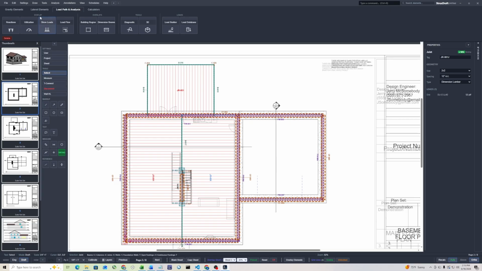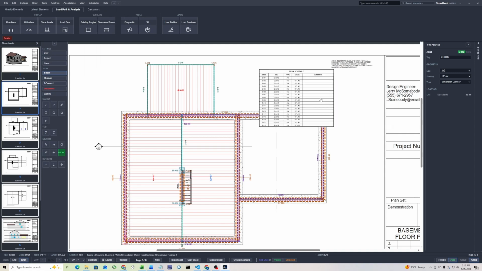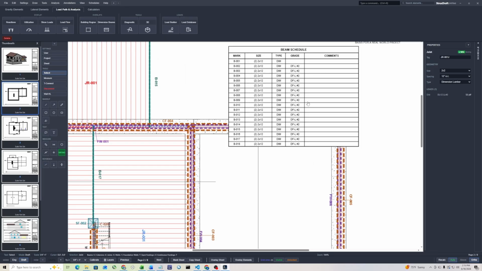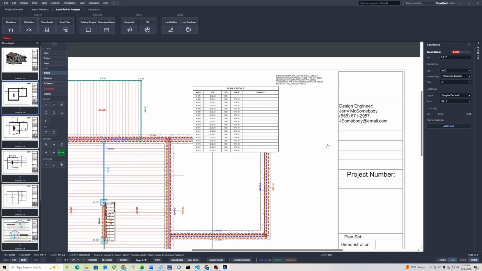And one of the cool things in this program is now you can make your schedule. You go to schedules, let's go to our beam schedule. It'll show us all of our beams. And then when we go and edit these, they'll all change. So let's click on beam 17, our properties panel. We can change that to, I don't know, maybe an 8x12 will work. There's quite a bit of load on there. And it's still failing. We might need, we can change this to steel.